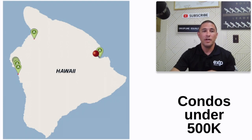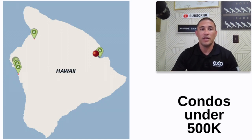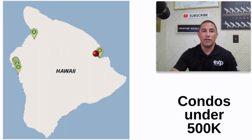But we do have, from time to time, a 1-bedroom or studio unit that does come on the market in Kona for under 500,000, and same in the Waikaloa Village area. These aren't going to be Waikoloa resort areas. It's up on the hill in Waikaloa Village. If you're familiar with that, there are some residential condos in those areas that are under 500,000. In most cases, you cannot short-term vacation rent. Sometimes the smaller ones in Kona you can, but that's something you definitely want to check on, and we can always check on that for you if you have any questions.